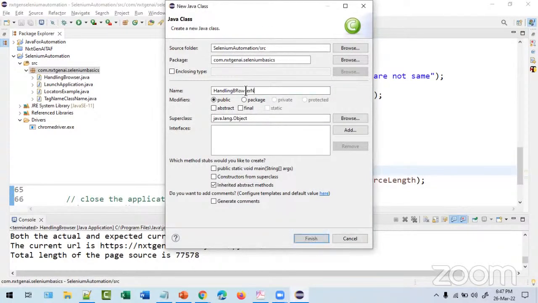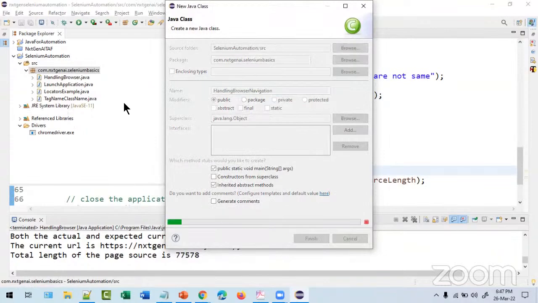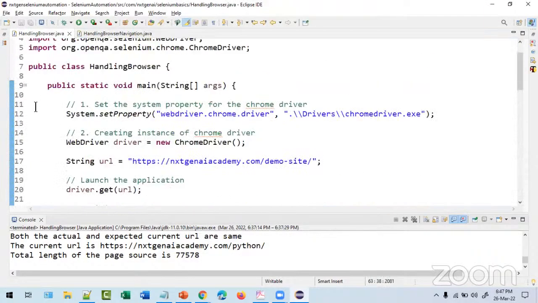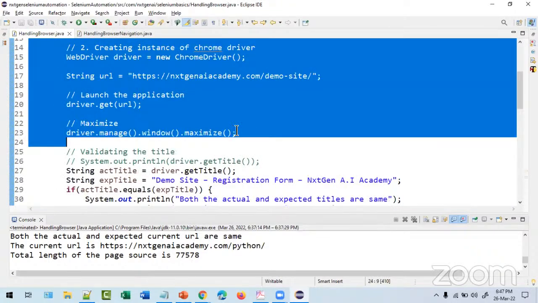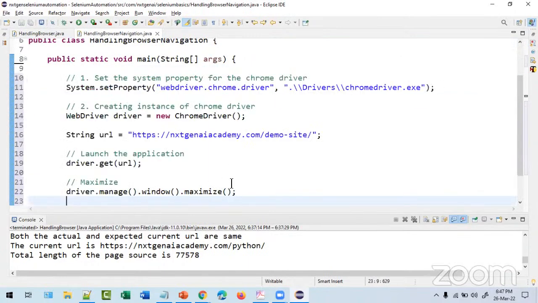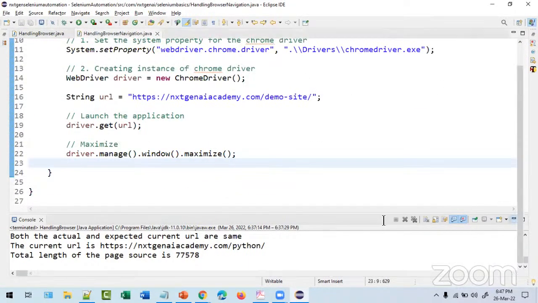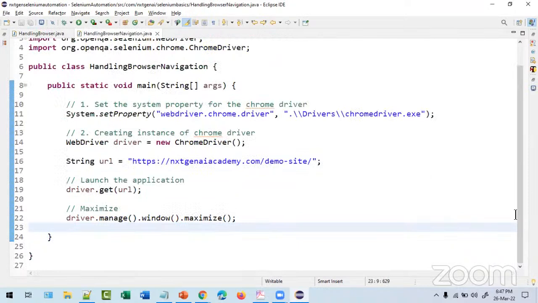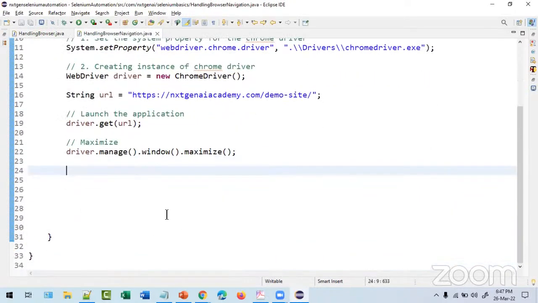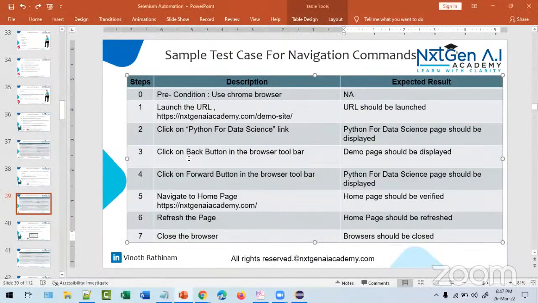Handling browser navigation. Okay, let's go back to that.